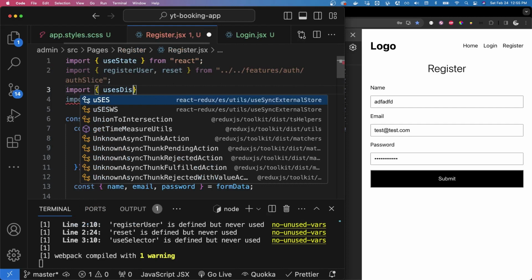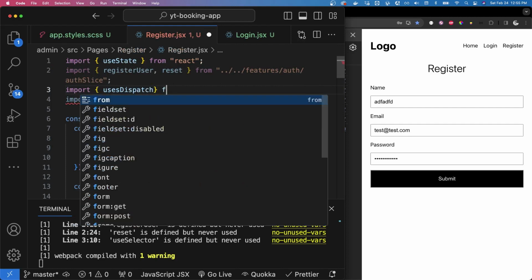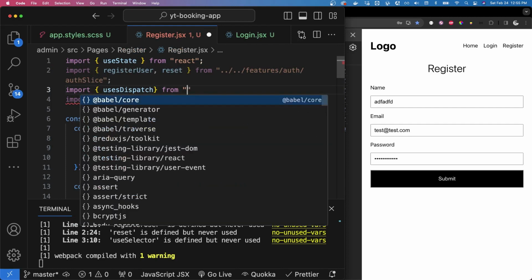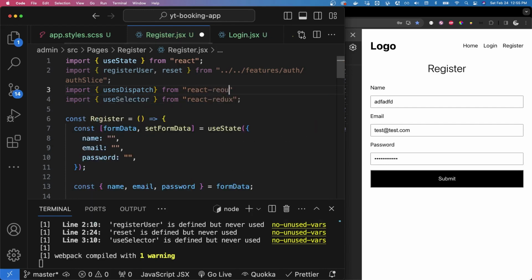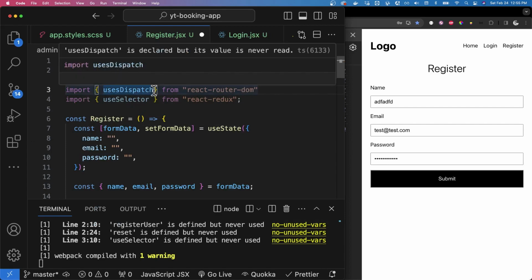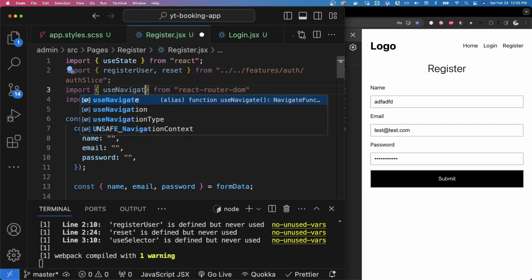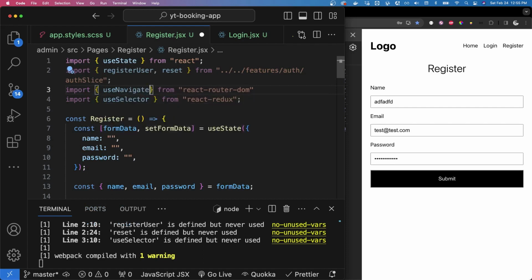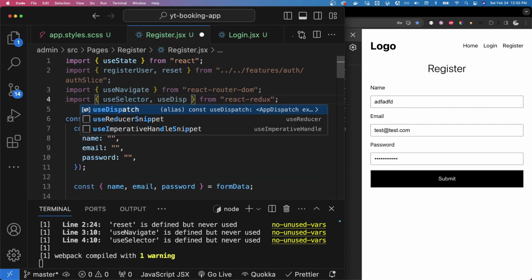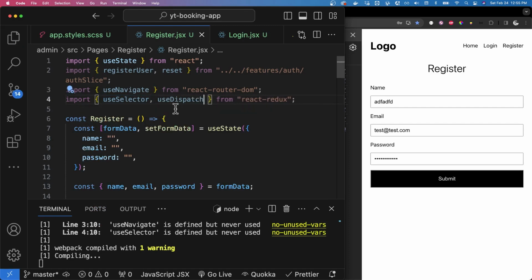From React router DOM. No, use navigate, sorry. Use navigate, like that. And then use dispatch as well.